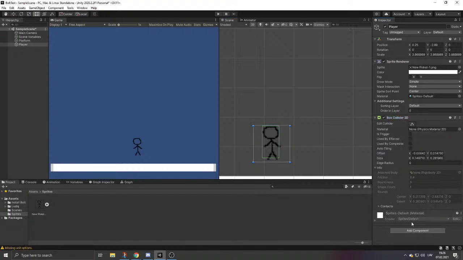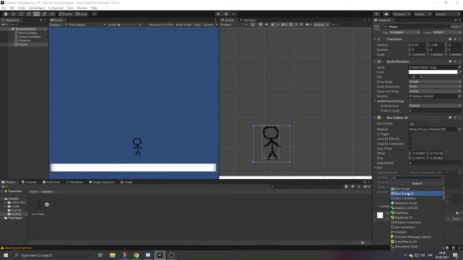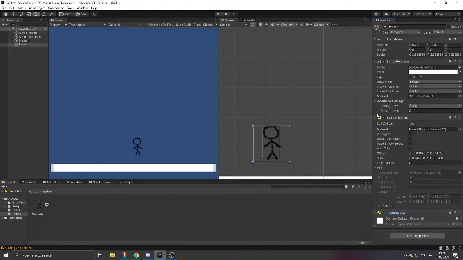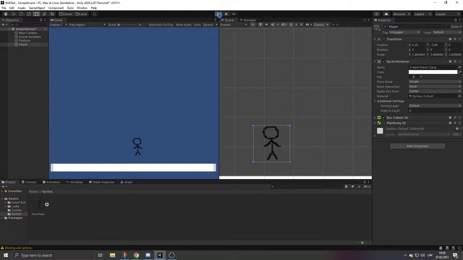Then we'll go to component. We'll need a rigid body. Add this. Yes. There we go. We have a rigid body. So if we press play, he'll go plop. Every time it takes a lot longer now.